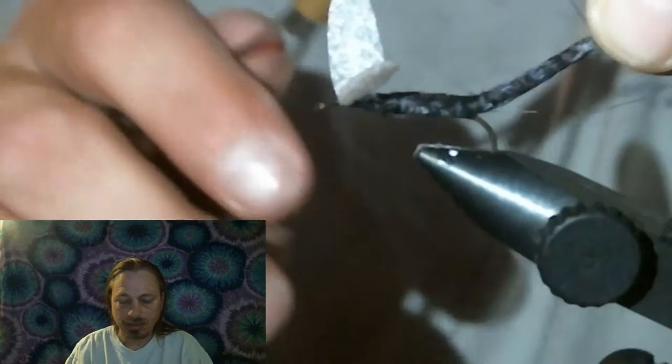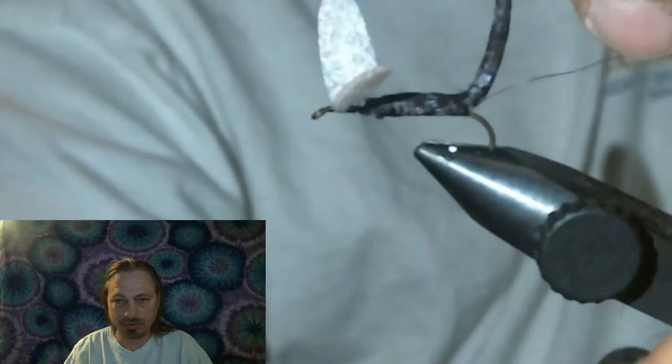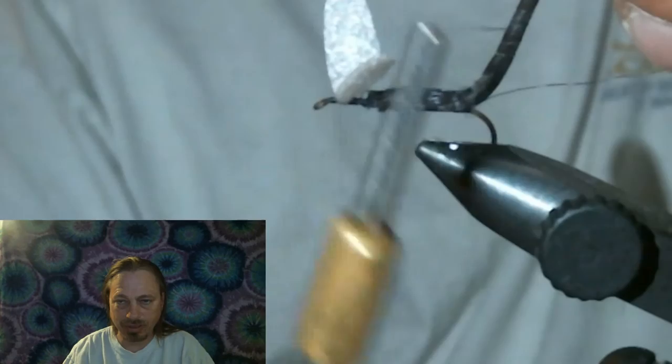And like I said, when you get to the length of the tail you want, make several thread wraps there. And then come back down, and then go back up to where your wing is, and do a couple wraps there to secure it.